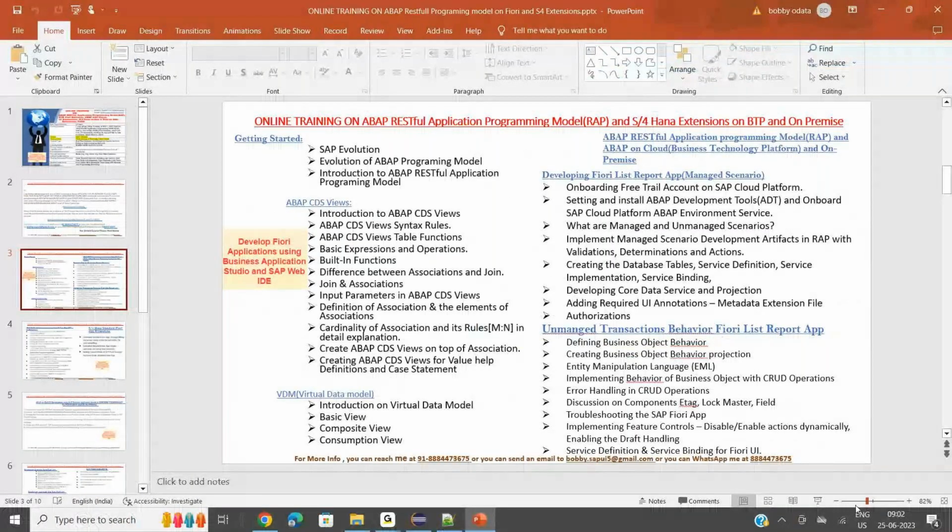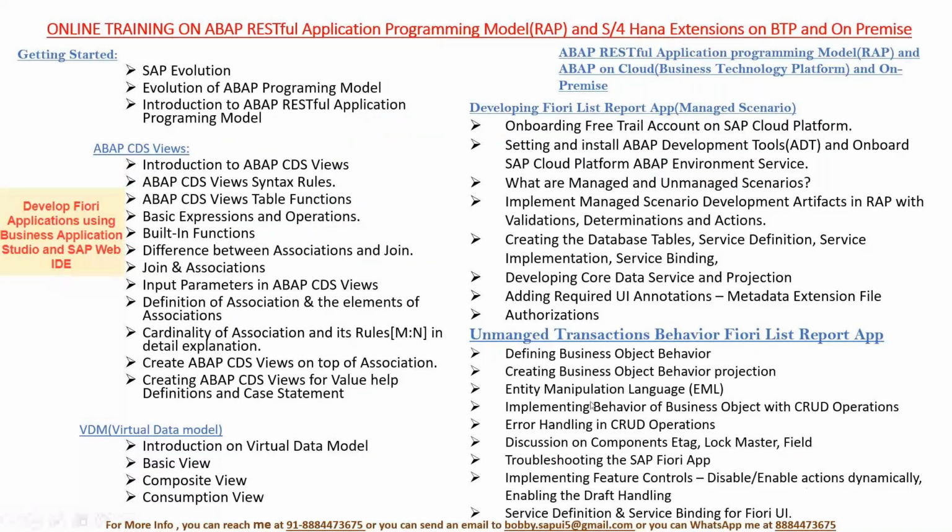Then ABAP CDS views: what CDS views are, expressions, operations, built-in functions, associations, parameters, cardinalities, joins, rules of associations, how to develop ABAP CDS views, value helps, and what the virtual data model is.